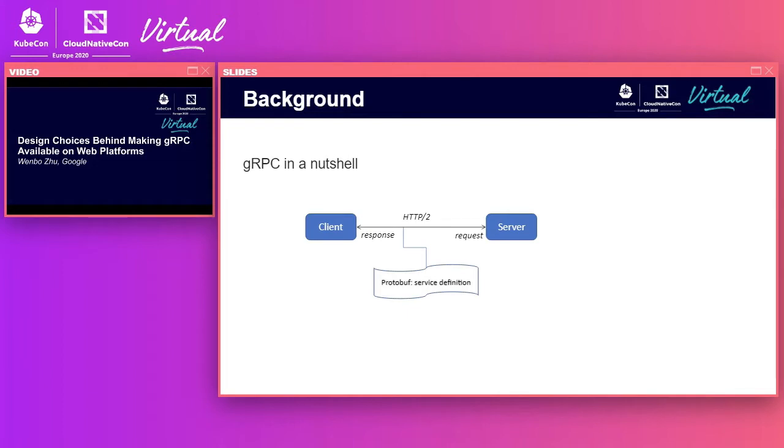The key to gRPC is the service definition, which uses protocol buffers. The service definition provides two things. One is a strict contract between the client and the server in terms of what the inputs, the outputs, and the methods are. The second is a type system, which is code generated for the client and communicates to the server.